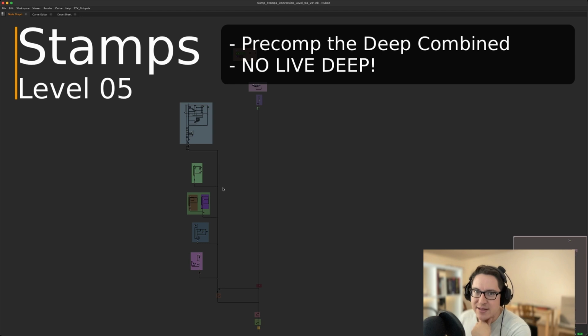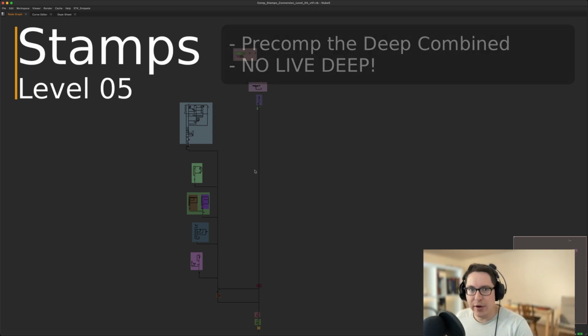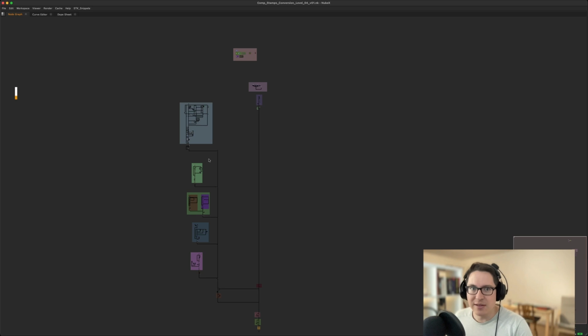It's not offering us pretty much anything, because we can calculate the deep one time and pre-render that. And then we're working only in 2D and not having this live deep. And we can convert the script into a completely 2D script, which will truly alleviate any of this deep stuff. So we're using deep to create 2D mats, pre-rendering that, and then reading that back in, and using those holdouts to have correct layering. So let's see how we can do that.